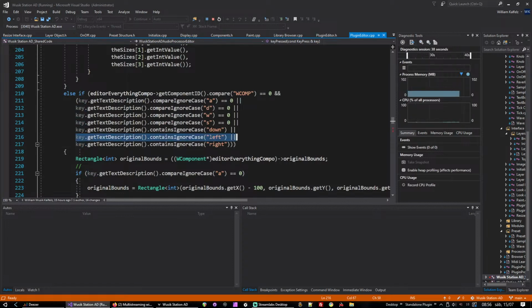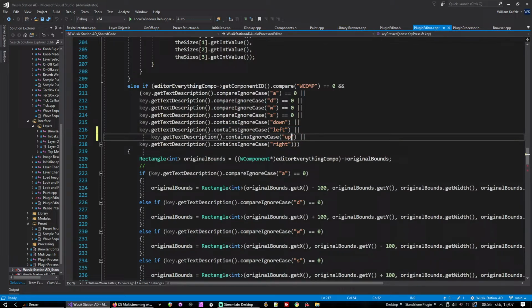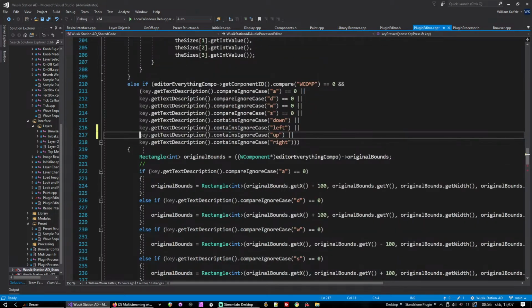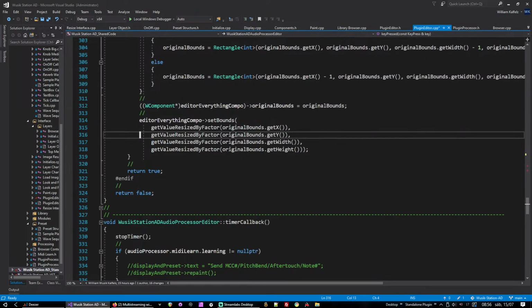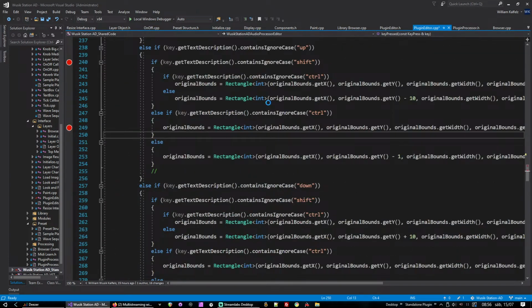Hey, there is a thing missing in here, that's why. So it's missing up. Yeah, I think that's it. I just forgot to put up in the list.